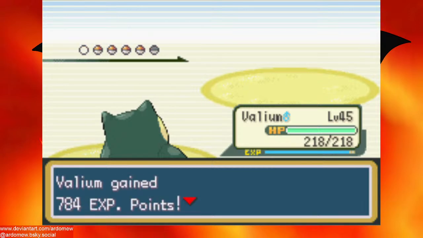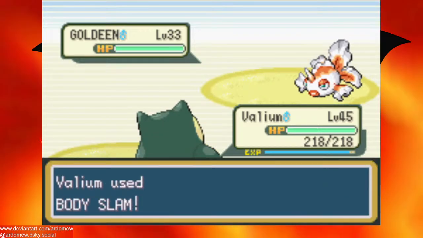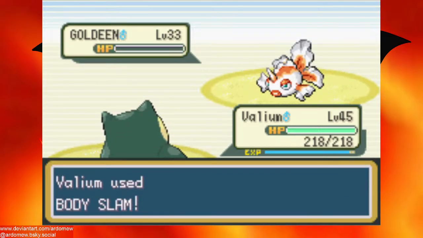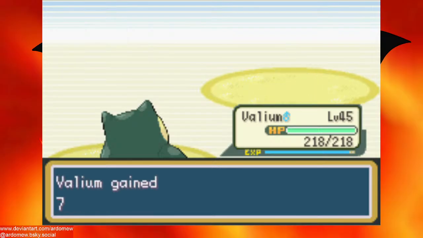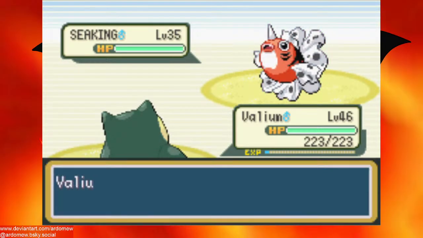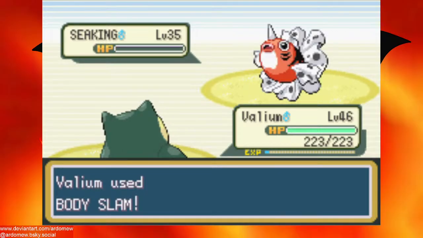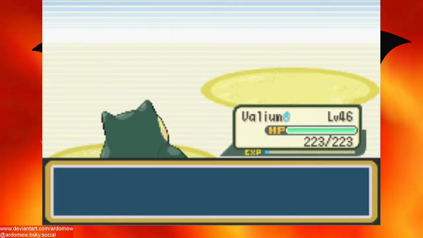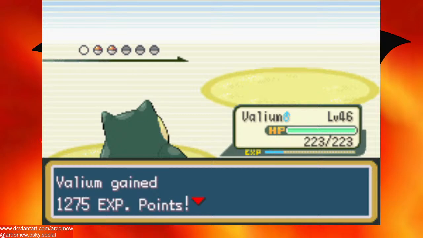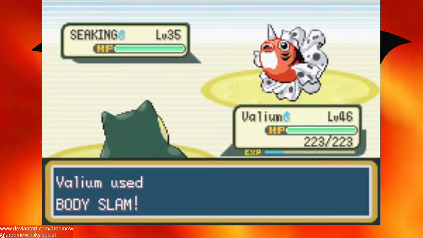God, I am very thankful that Valium has been a pretty reliable party member here, considering that his Pokemon Blue counterpart from so many years ago ended up dying really quickly to a Dodrio shortly after I caught him, so that was very unfortunate. But I've been very thankful that his FireRed counterpart has managed to be such a reliable party member. I'm definitely hoping to take Valium all the way.